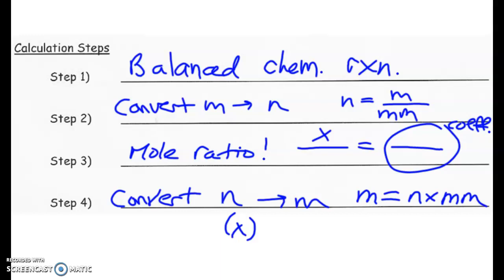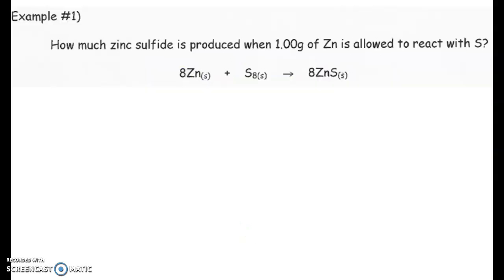So you'll have the mass of one thing, and you have to solve for the mass of something else. But you can never determine masses automatically. You must essentially use moles to help us go from one substance to another. That's why this mole ratio becomes very important. Okay, so we're just going to do a bunch of examples.